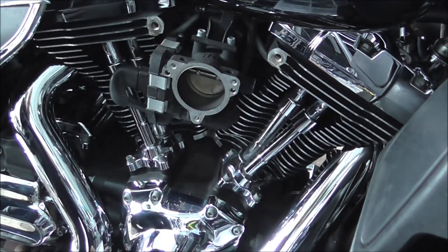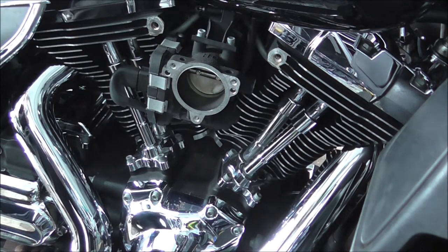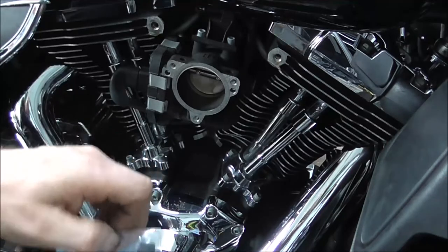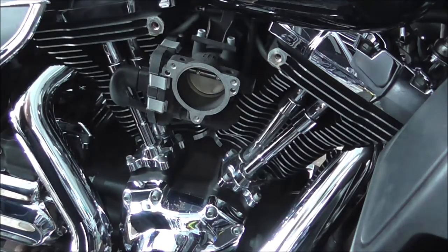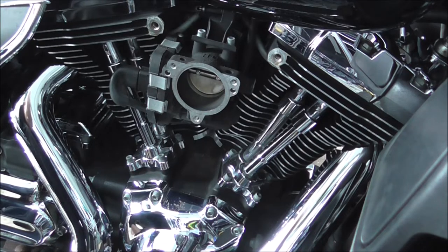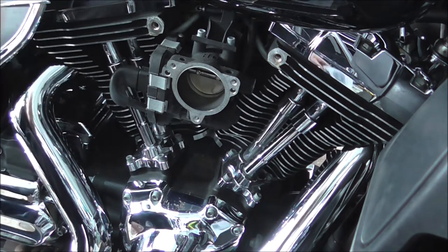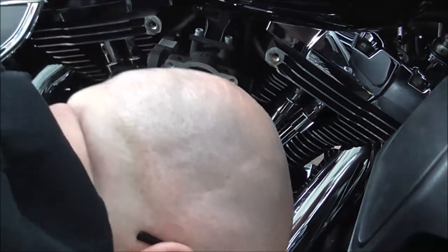So, I shall get the bag of bits out, and sort out what we want and get it fitted on. Let's cut the bag open. I'll move that because then I can put this slot down here.